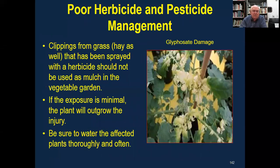And this is kind of what happens with herbicide and pesticide, the clippings from grass or hay. A lot of hay has herbicides in it today. So you have to be careful, if you want to put hay around your plants instead of mulch, that it could have herbicides. So you better know where it comes from. You need to be careful.